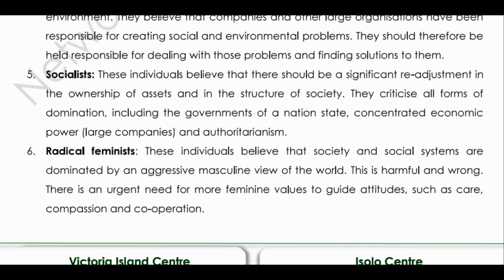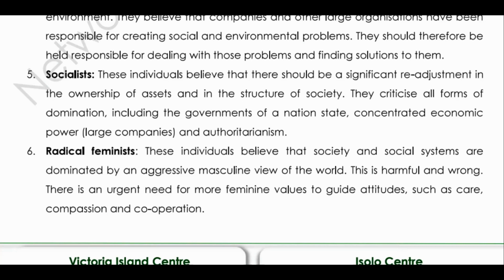And they criticize all forms of domination in government, states. They don't like authority. And that's why I said that it's mostly all these Gen Z people that are in the socialists. They believe that there should be a readjustment. Their focus is that wealth should be redistributed. Everybody should have money. Nobody should be poor. And that's not realistic, really, in its actual sense. We would always have the haves and the have-nots. That's how the concept of the world has always been from the beginning of time. Now, that's that for socialists.